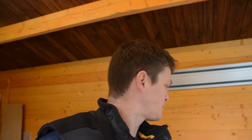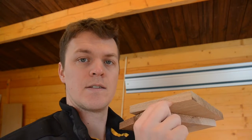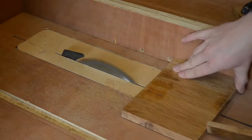I've got a couple of small scraps of wood that I'm going to use for the sides. I've got some other scraps, so I'm going to have a go at resawing it to get the thickness, you know, maybe half that thickness to have a go at the base. Now, I don't have a bandsaw, which is typically what you'd use for resawing, so I'm going to have a go with a table saw and a hand saw and see what happens.